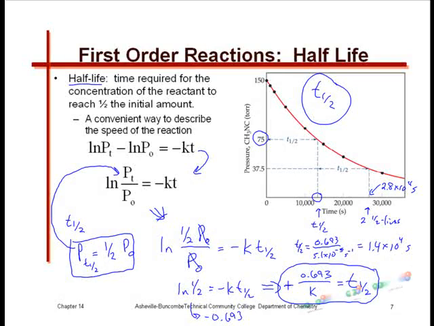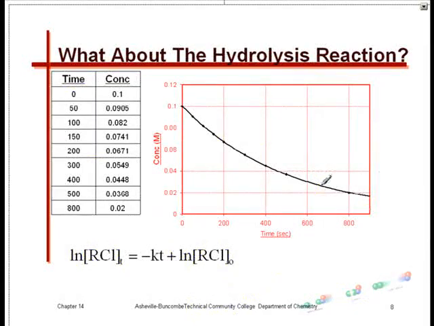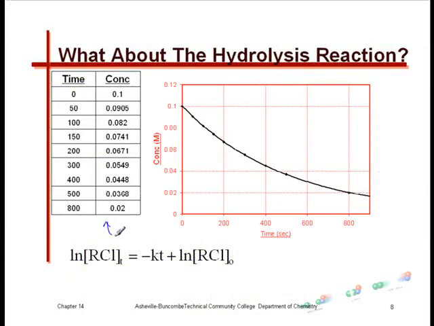Now I want to do one more here, that hydrolysis reaction from before. It was given, this is from the second presentation. I'm not going to go through the full treatment here. You do see that exponential decay for the reagent. This is the raw data. The rate expression that we figured out before, it was dealing with that organic reaction that I talked about. First order reaction just with respect to the organic reagent.